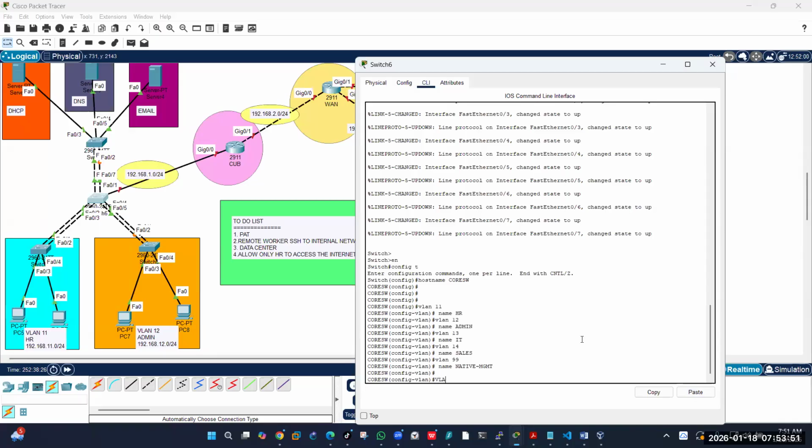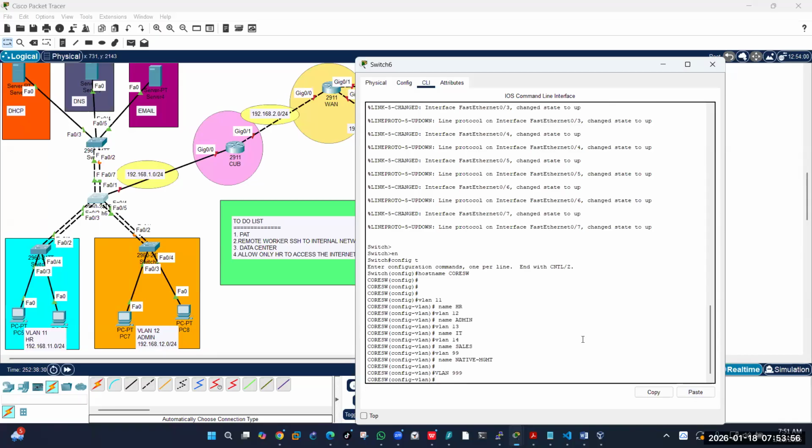Then I'll create VLAN 999. I'll name it black hole VLAN.